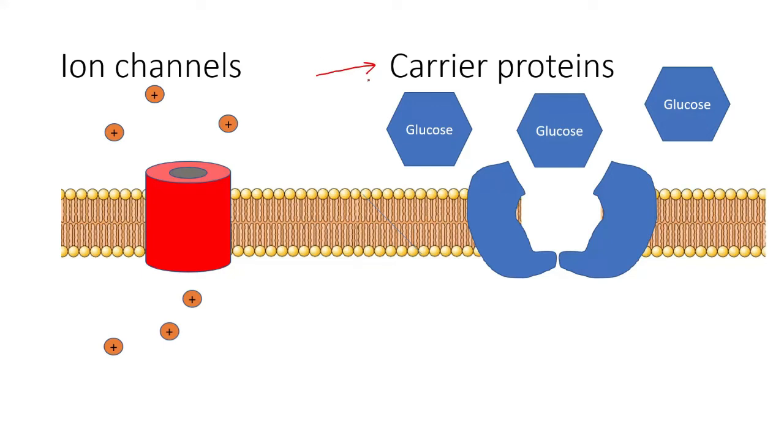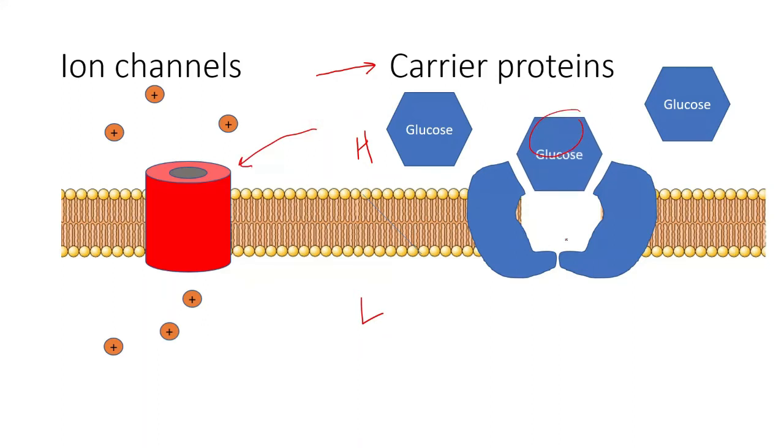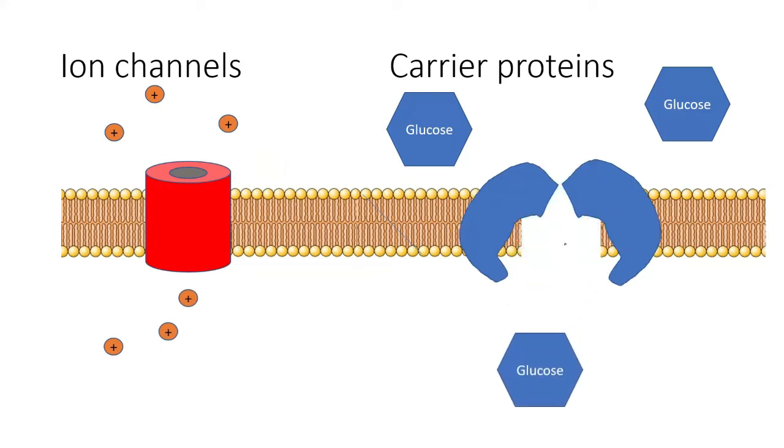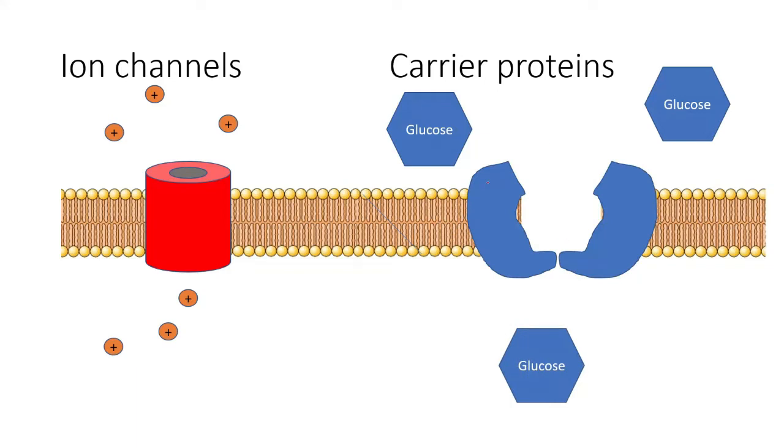If it's a larger molecule, we need a slightly different configuration like this carrier protein. So something like glucose is much larger, but it still has a high concentration and a low concentration. So those are going to move into the cell, and let's watch as this glucose moves through. Now we can't create a big old hole like this channel, or it would ruin the integrity of the cell. So we have this protein that changes configuration. Once that glucose sits in there, it shifts, dumps the glucose out, and then goes back so that it can receive another glucose. It will keep doing that until concentrations are equal.